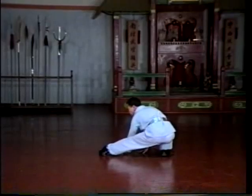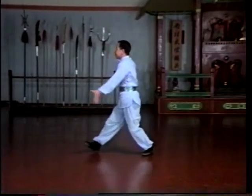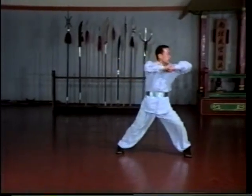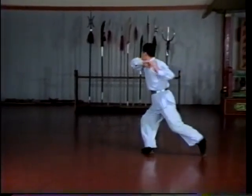Rise, circle block and grab it with hammer fist while stepping straight forward into bow. Pivot to bow with elbow strike, repeat on the other side. Double forearm block into horse.